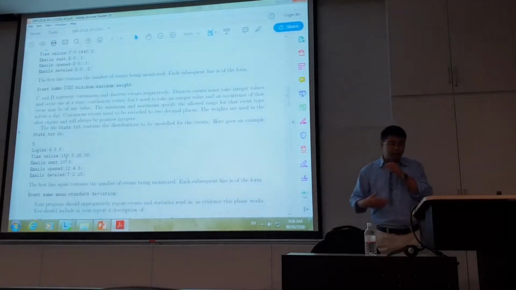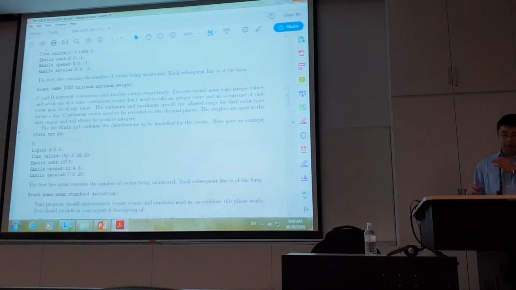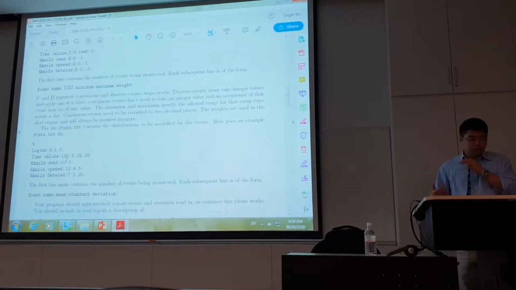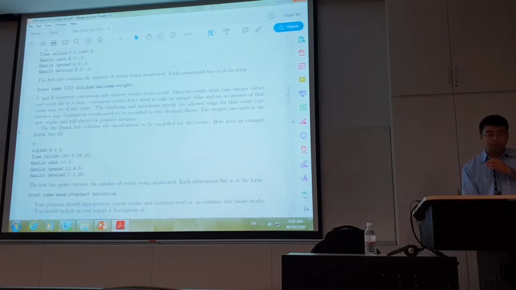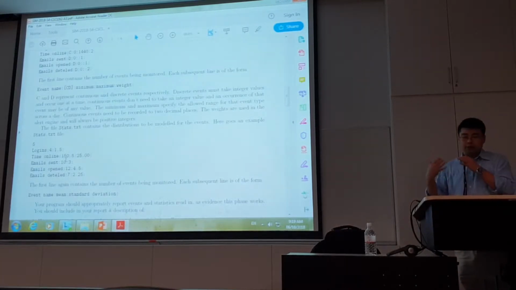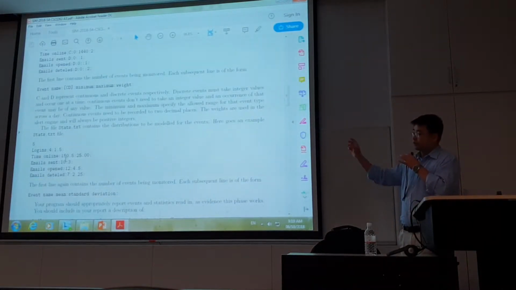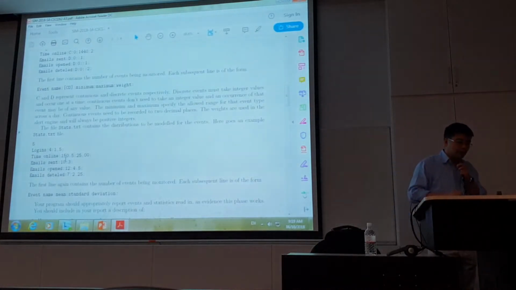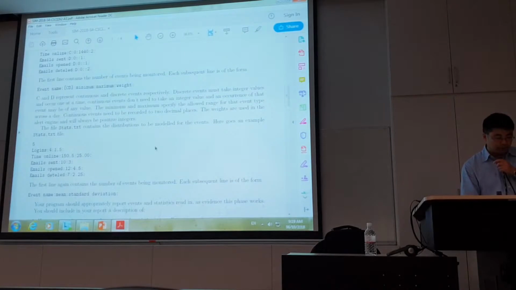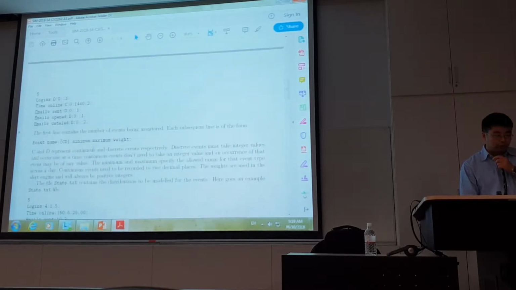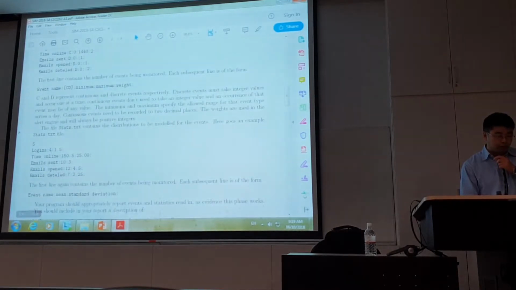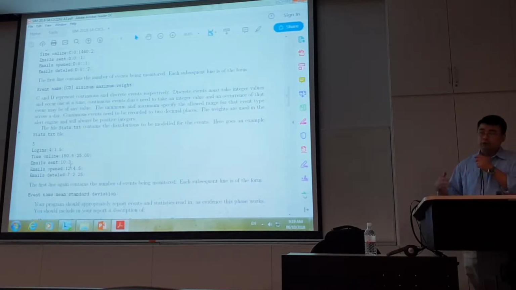So maybe Alice logs in 3 times, maybe after 8:30, maybe 1:30, maybe 3 o'clock, or Alice may log in 5 times. Basically, you need to find a way to simulate the events in the logs which will be somehow consistent with the information given here. So that's what you need to do in the simulation. The statistics here define the mean and standard deviation, very simple statistical values. So this is the definition of what the events are and what statistical information you will use in the simulation.